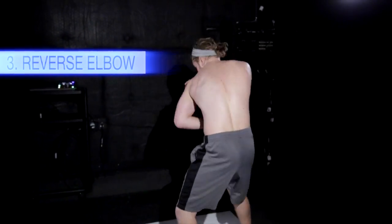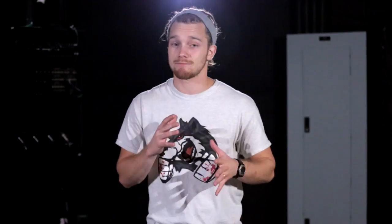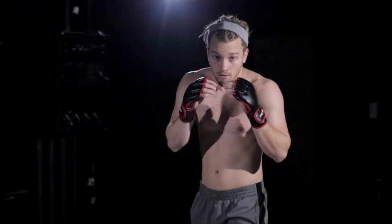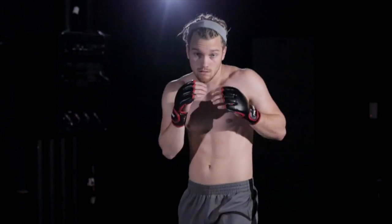Last is the reverse or the up elbow. He used this against his opponent Tony Fryklund in a highlight-reel knockout. I call this the lawnmower elbow because it looks like you're trying to pull-start a lawnmower. What he did was bring that elbow straight up in between Tony's guard, smashed it right into his face and knocked him out. A great way to set this elbow up is from a shoulder roll — replace your head with your shoulder and then rip that elbow straight up down the center, smash it into your opponent's chin or face, and that's a knockout.